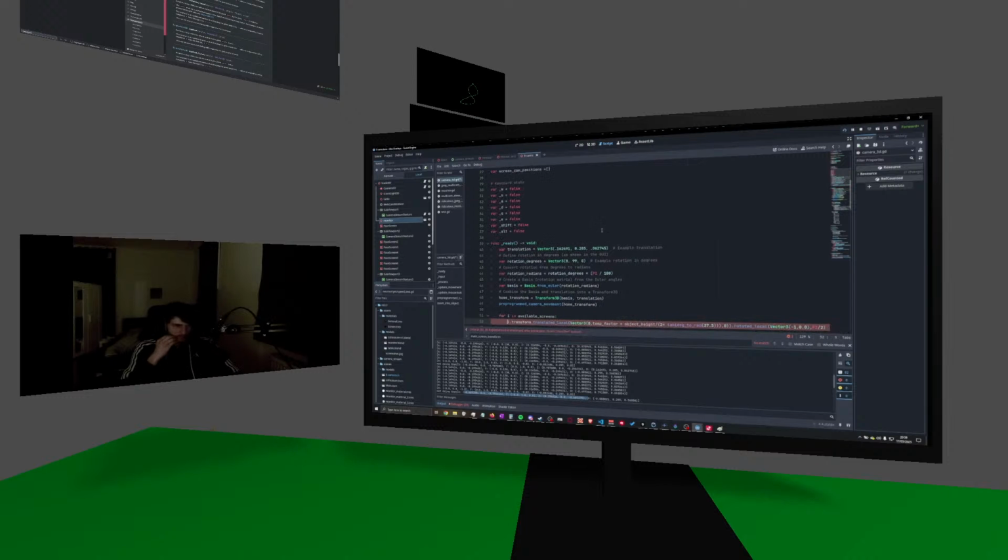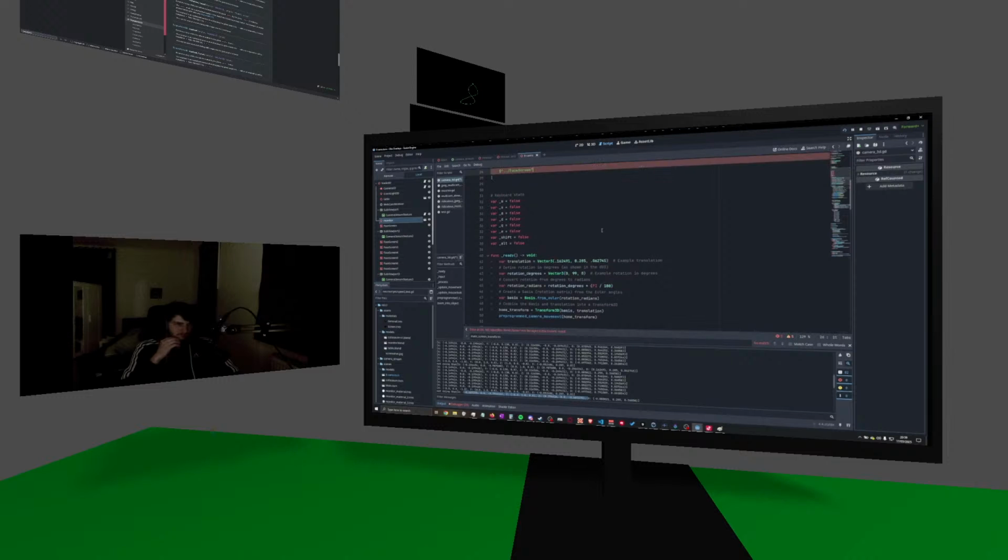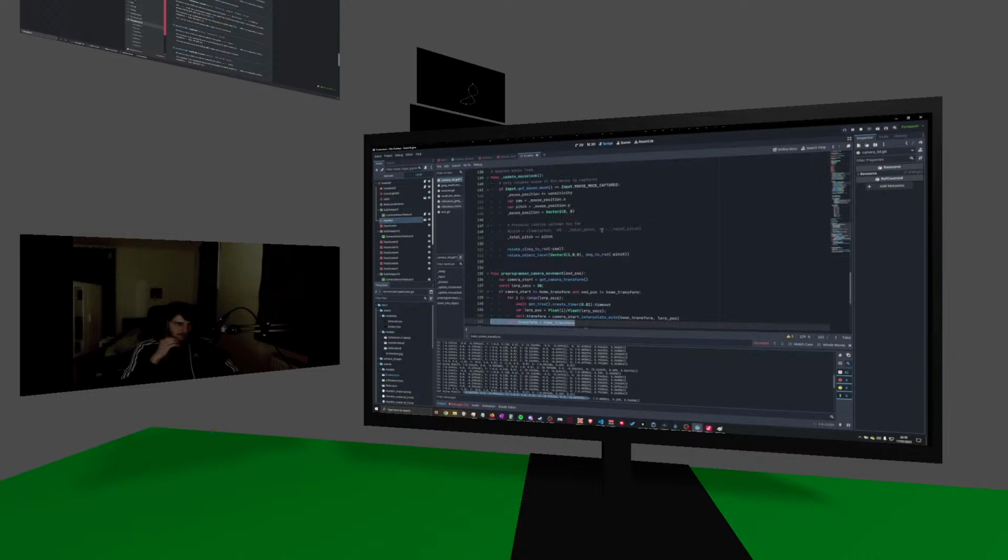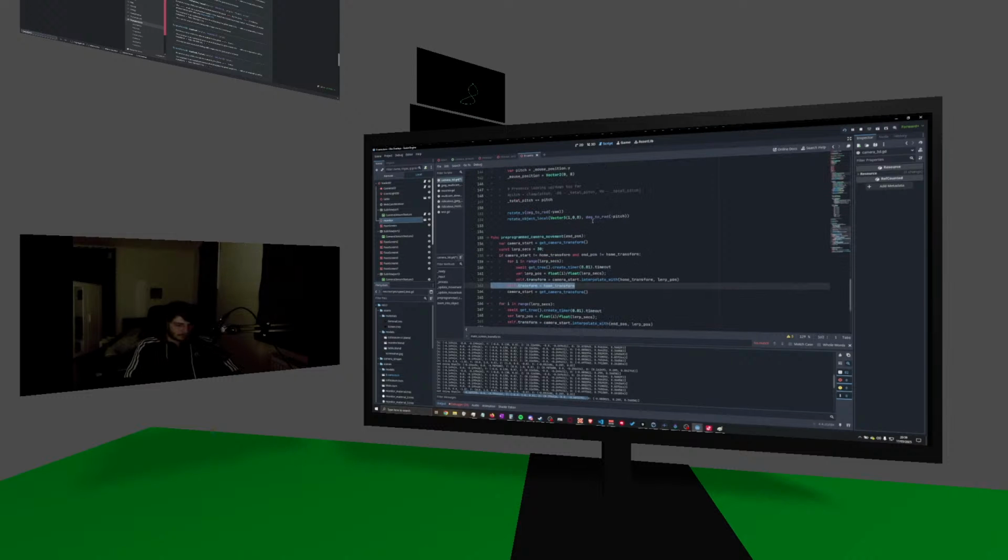Yeah, that needs to go as well, plus that. I think now we're getting close. Ah, that's important.